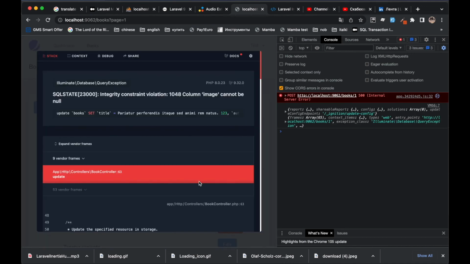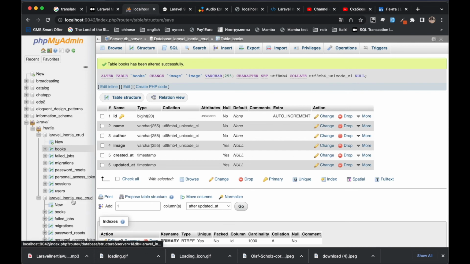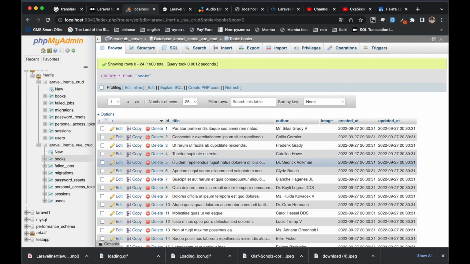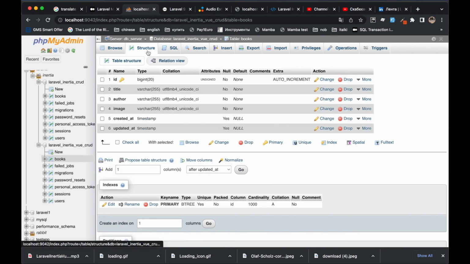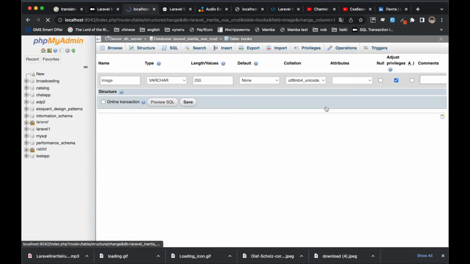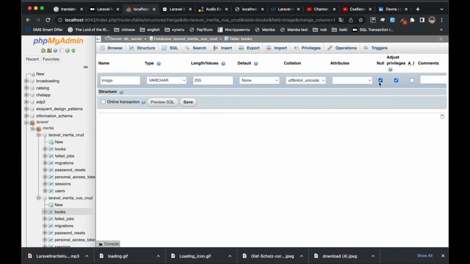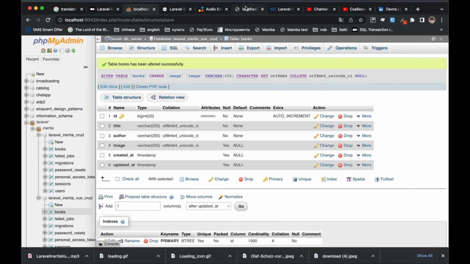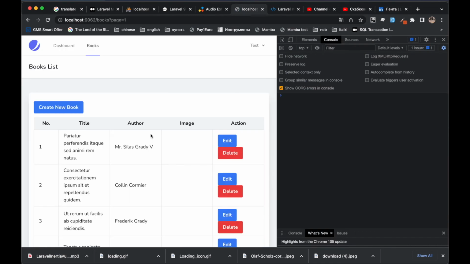Whoops. Oh, okay. I think I forgot to make my image field nullable in the database. Normally you would do it in the migrations, but I want to do it the quickest way, so let me just do it here. Okay, let's go again. Refresh.